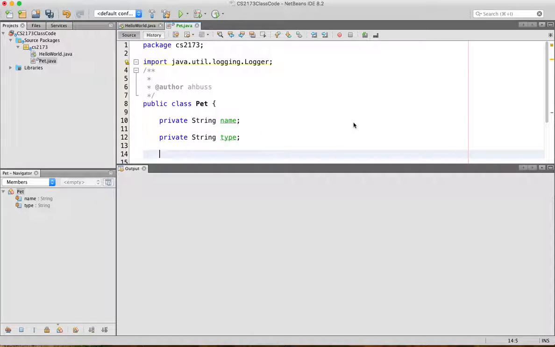Now the next thing that we need to do, and this isn't in the class diagram, is create a constructor. And you're familiar with the concept of a constructor, right? That exists. Now here, if I create one of these pets, I need to tell it what its name is and what its type is. And for these purposes, we're not going to allow ourselves to change that.